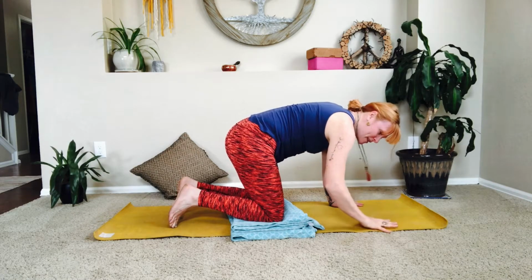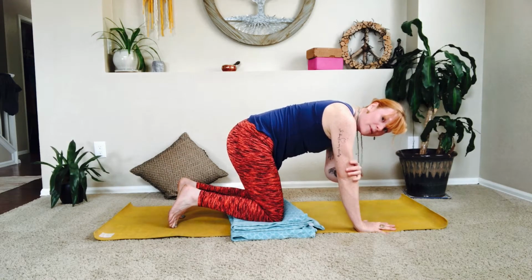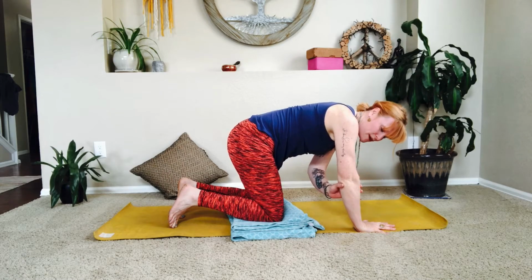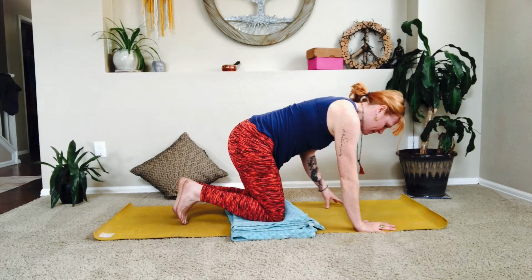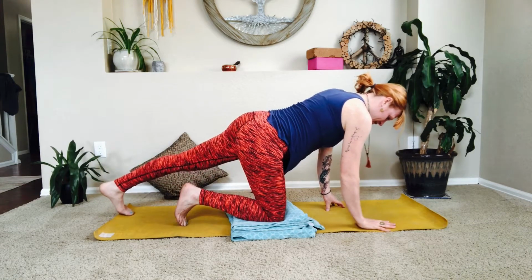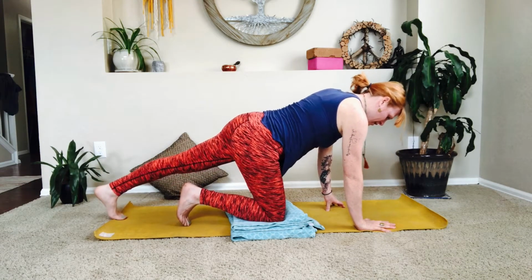So opposite hand, really roots wide open, starfish hand, soft bend to the elbow as you gently roll the eye of the elbow towards the short edge of the mat. Opposite leg lays long, post long.